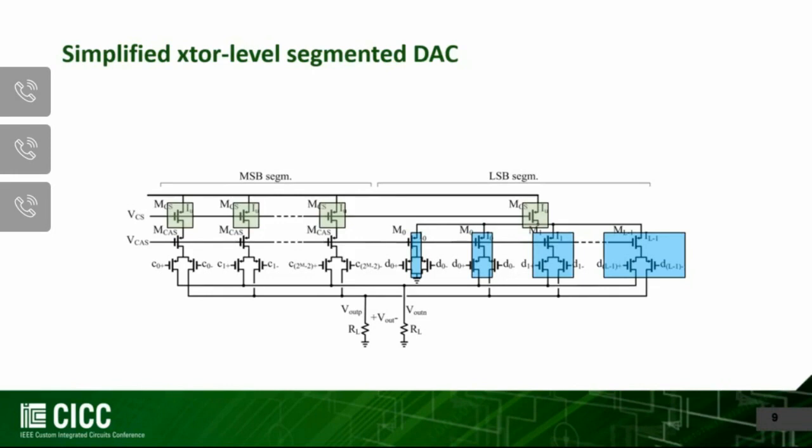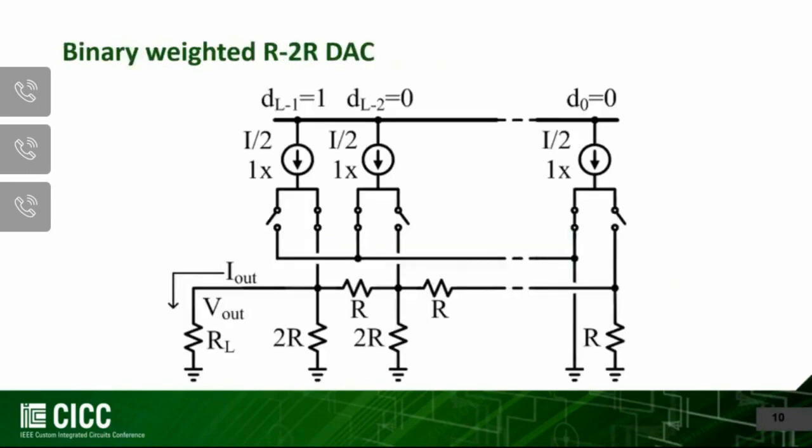For 12 to 16 bit DACs, it's very common to have a 6 or 7 bits MSB segment and to implement the remaining bits with the LSB segment. Sometimes people will split the LSB segment into an upper or intermediate LSB segment and a lower LSB segment. The intermediate LSB segment will also be implemented with a thermometric DAC, while the lower LSB segment will be binary weighted.